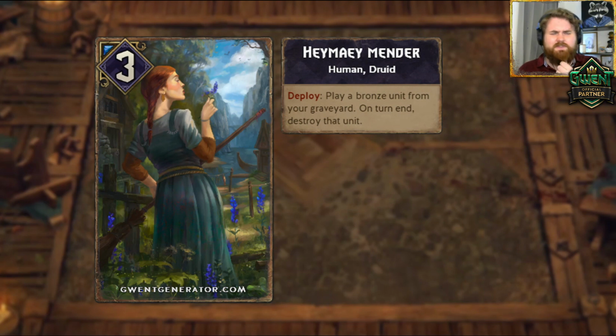See, are there other combos? Probably. I mean, Skellige, are they really that much about the deploy abilities of their bronzes? Not really. Not the good ones. The ones that are good now, at least. Maybe with the patch, we'll get some new ones. But yeah, with Bearmaster, this would be insane.